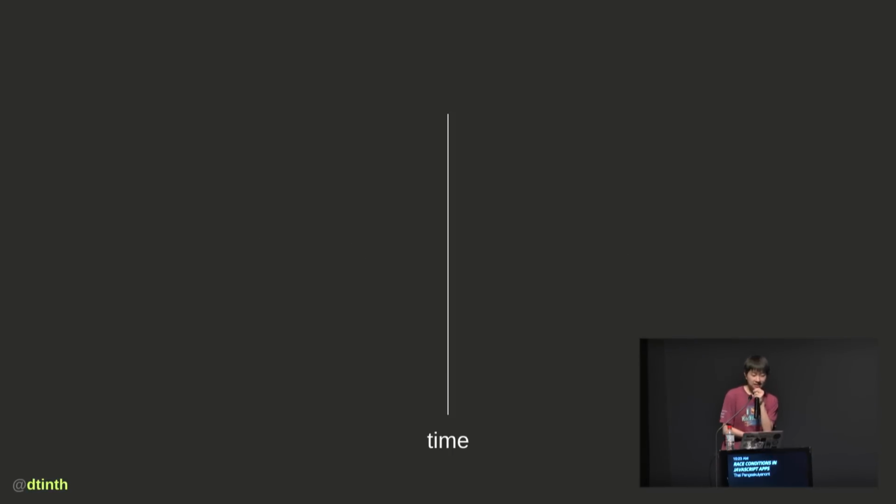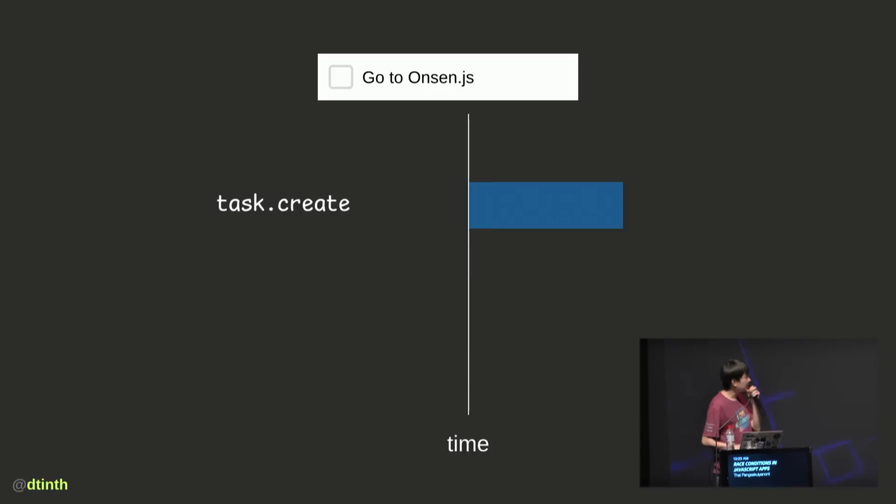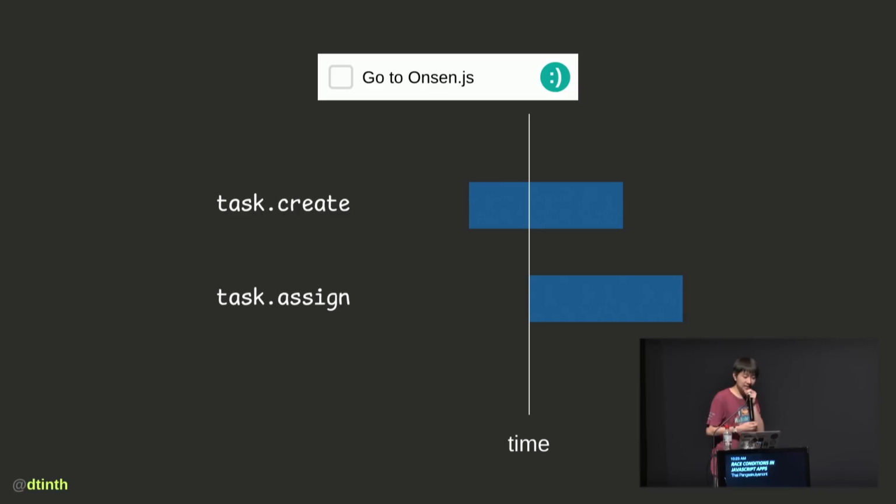So now let's consider a case where I just created a task here. And the blue bar right there represents the time it takes for the operation to complete. But now, since we have optimistic updates, I see the task appear right away. And that means I can also interact with it. So let's say I immediately assign someone to that task. In this case, this API call would fail because at this time the task doesn't exist in the backend yet, right? So that will lead to data loss, and we don't want that.